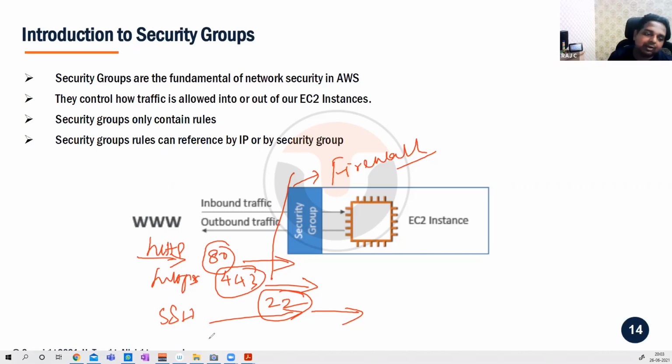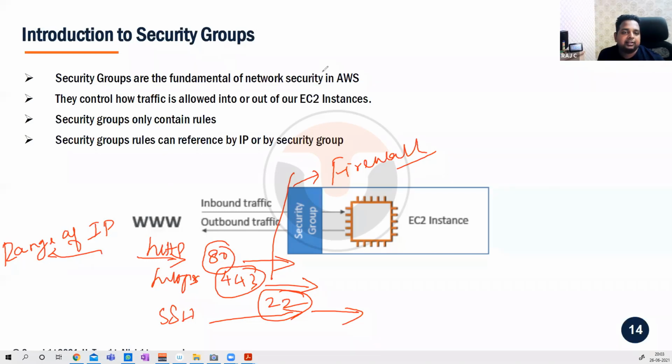This ideally allows you to define what ports are open for connection. Not only that, you can also tell the origin of the request. For example, you can put a range of IPs. If the request is coming only from that range of IP addresses, then it will accept. Otherwise, it will reject the connection. So that level of firewall we can implement using something called security group. I'll just show you the security group now. We'll configure a very simple security group to understand it further. Then we'll take it from there.